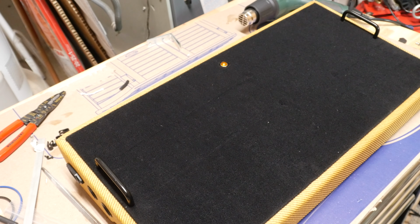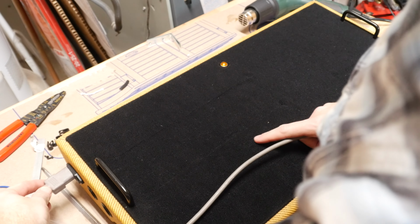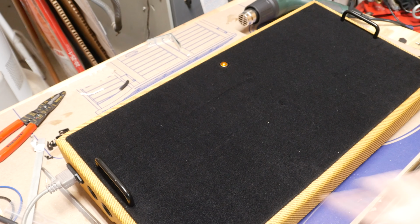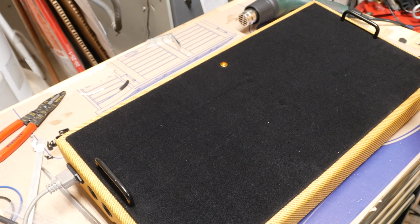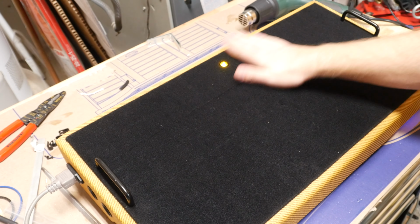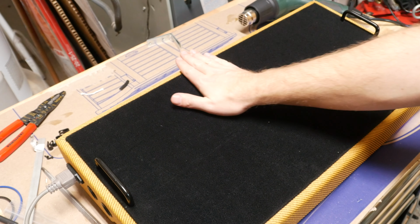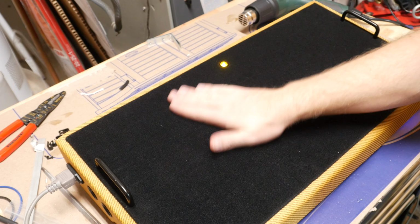Sort of a moment of truth here after all the wiring was done. The mains power in, right? That's where we are now. You take a cable and plug it into the port. And if everything worked correctly, and we'll test the switch too, once I plug this in, it should light up. Success. So that's going to be our light, which no longer gets in the way if we end up putting a pedal really close, so we can still see it's on. It's not in the way now.